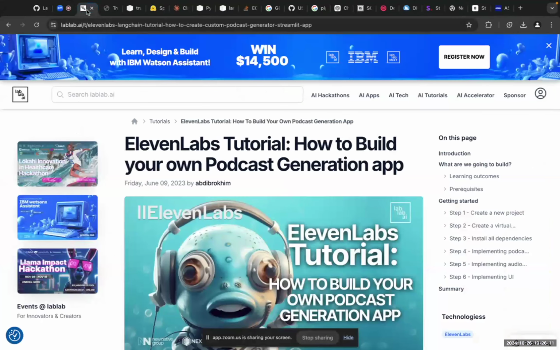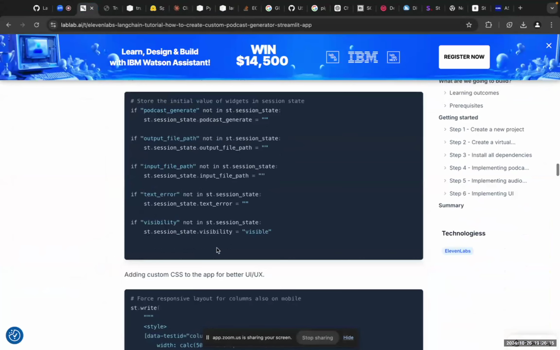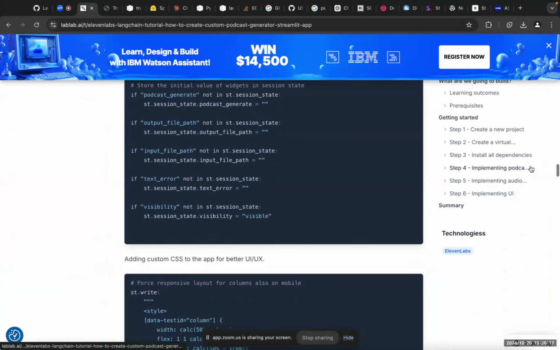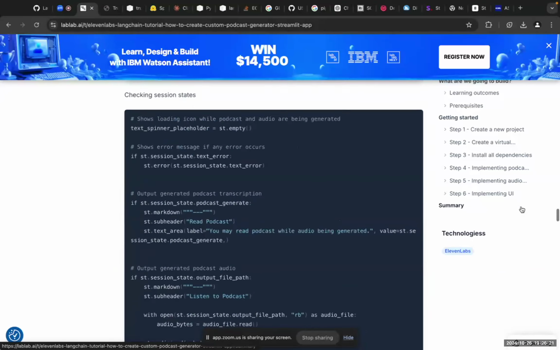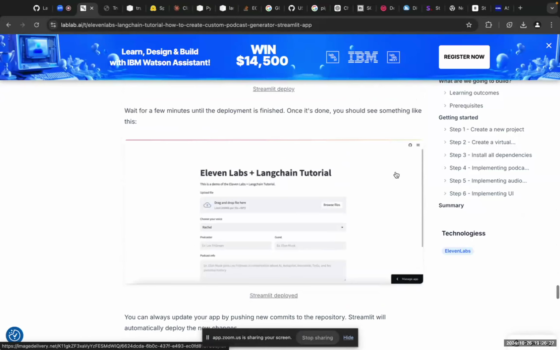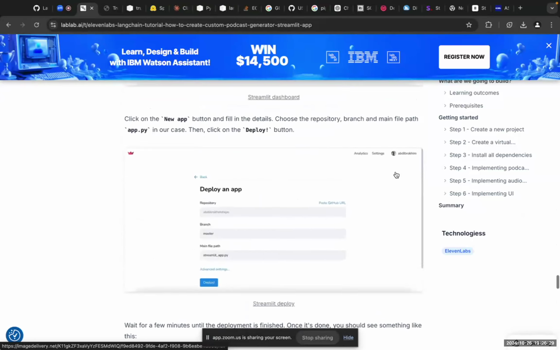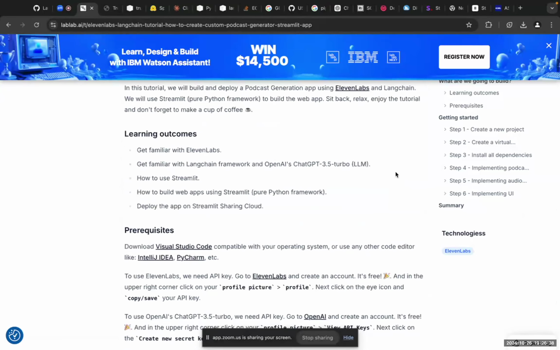Even more than that, you can check out this platform. You can create the projects and the virtual environment, install the dependencies, and then create audio from the text. You need to deploy these applications on Streamlit, and you can create applications like LangChain tutorials. You add the text, and from the text you create the voice, like text to speech applications, with the help of 11 Labs.